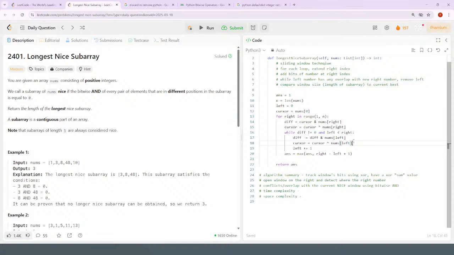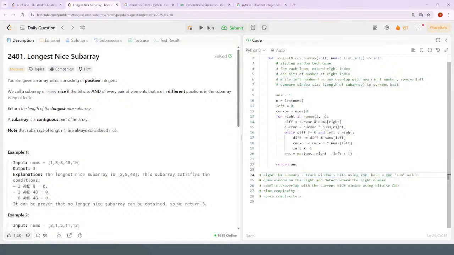Okay. So the XOR is basically like a sum value, where if you exclusive OR with a previous value, let's see, I'll just read this here. Tracks window bits using XOR, have an XOR for the sum value.